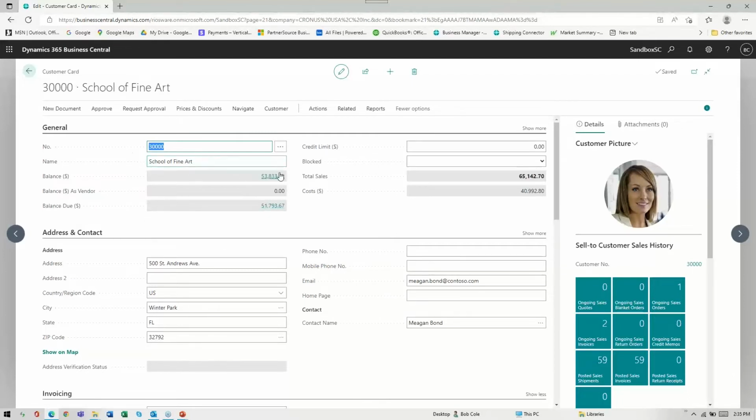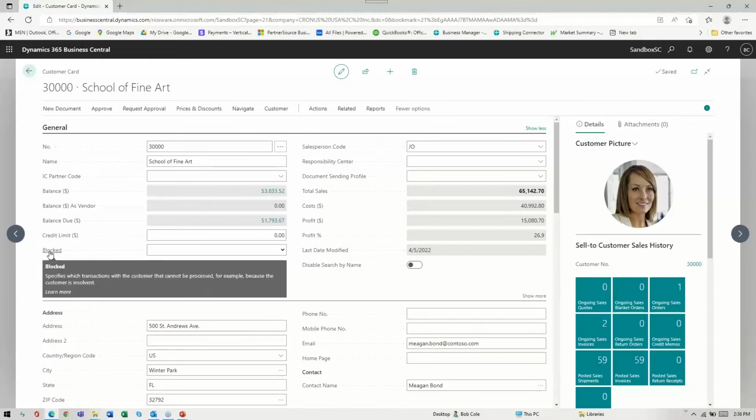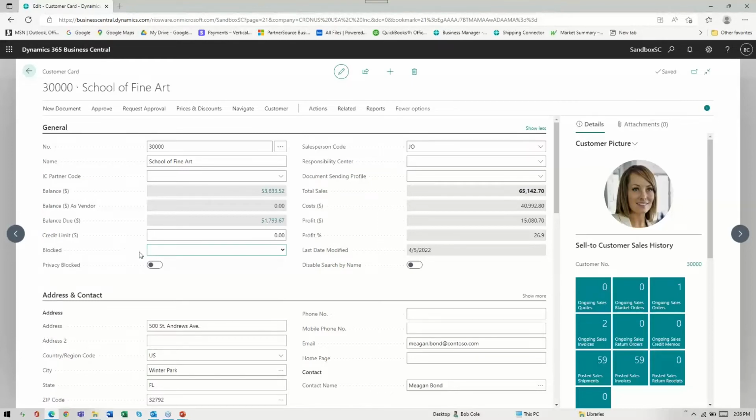Let's see, customer card. And it should be right above credit limit. Where's blocked? Let's show more. Okay, right here. So here's the native Business Central function, blocked.